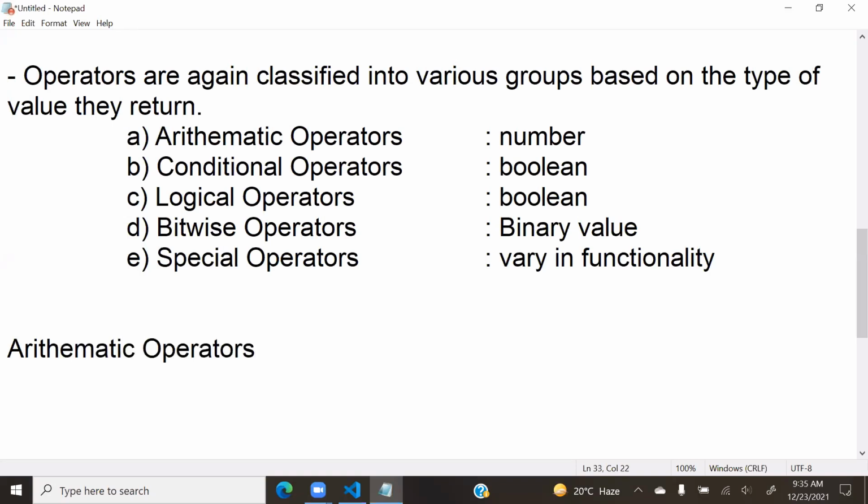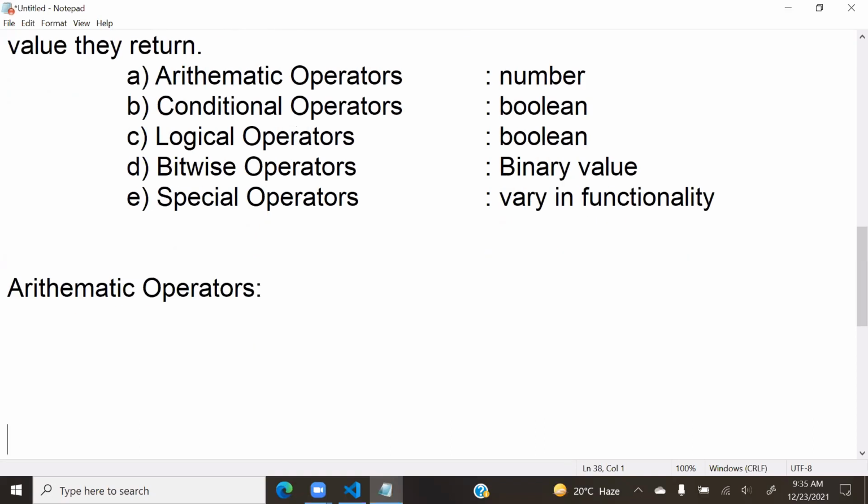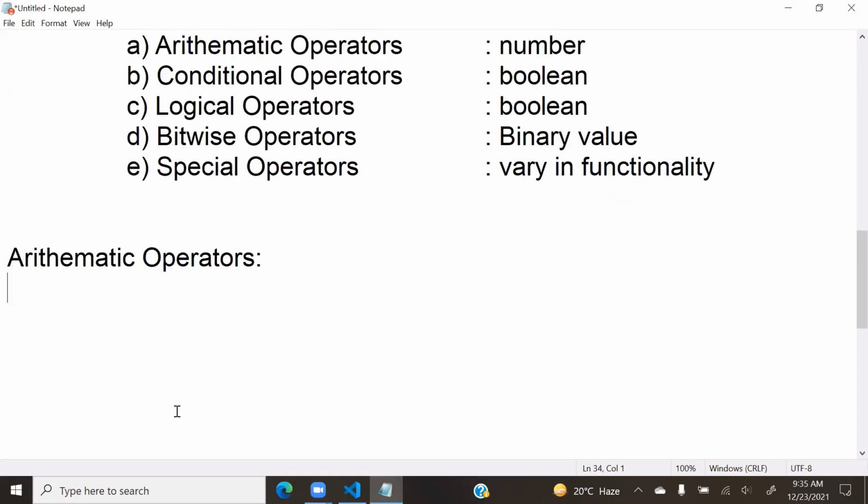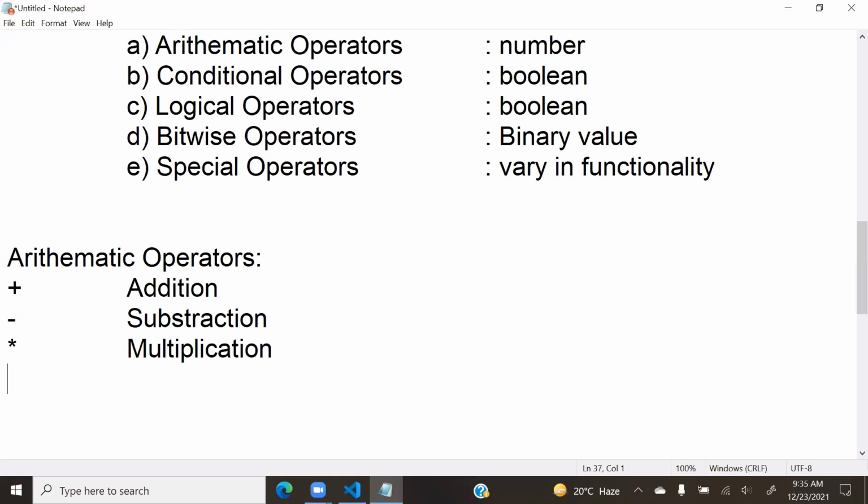Arithmetic operators. Many operators you already know, but technically you should know them. Plus is addition. Minus is subtraction. Asterisk is multiplication. Slash is division.